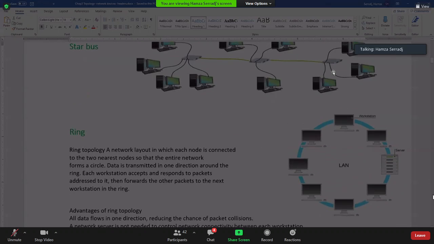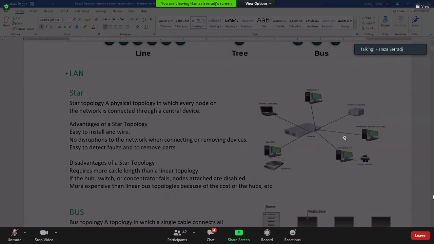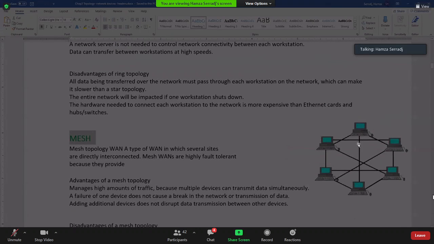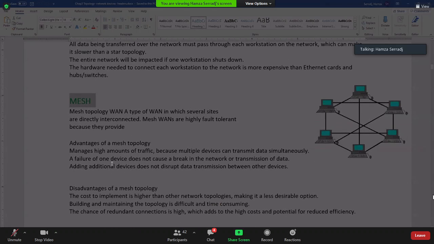So it's not like the others here. For example, this one, we can reach it all the way, right? This one wants to talk to this one. There's only one way in there, okay? But the mesh has this advantage of managing a high amount of data, and the failure of any device doesn't have any impact on the network. Okay, it still works. We still always find another way to go from somewhere to somewhere.